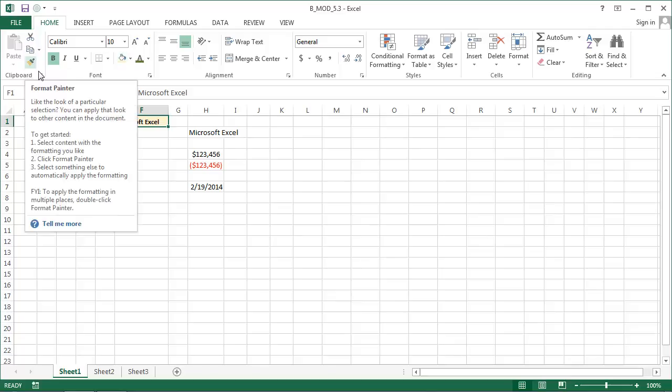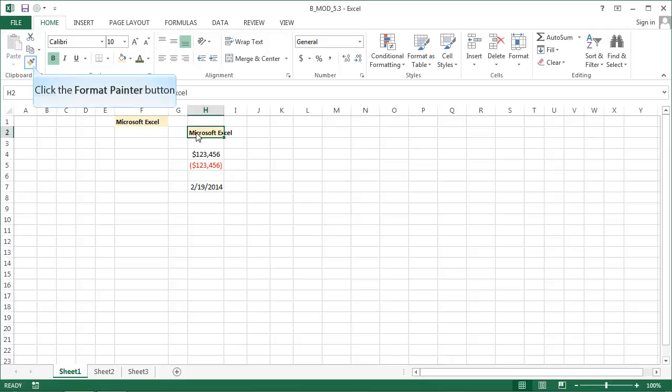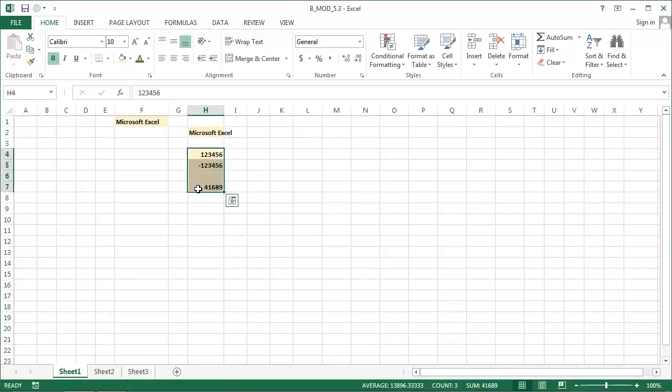Now this is the format painter button. If you notice what it does, it copies the format of that cell and pastes the format into another cell. Let's say I want to copy and paste this format in these cells.